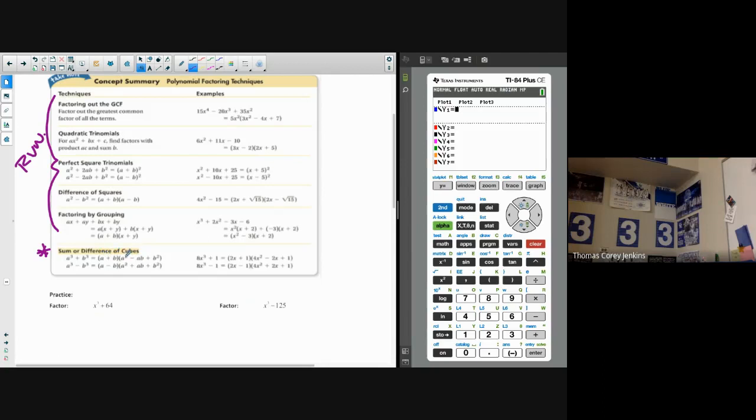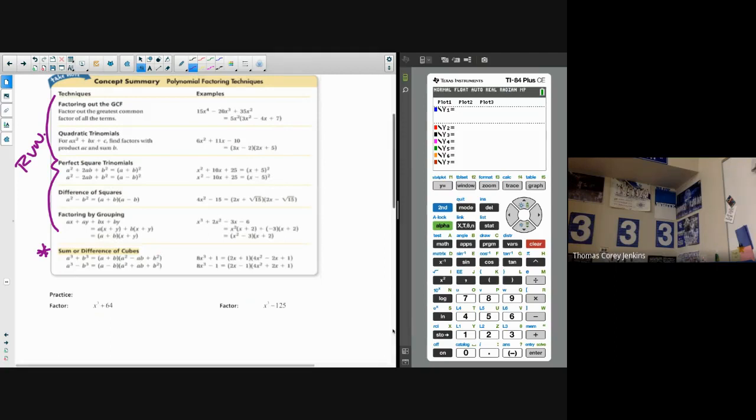A plus b times a squared minus ab plus b squared, and a minus b times a squared plus ab plus b squared. You see there are a lot of similarities, right? The only difference between these two formulas is when it's a sum of 2 cubes, the plus sign comes first and then the minus sign. When it's a difference of 2 cubes, the minus sign and then the plus sign. Besides that, everything is the same. This is one of those formulas, though, you're not going to memorize without practicing it.